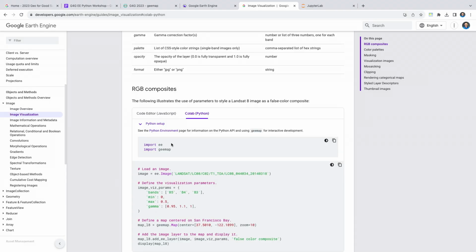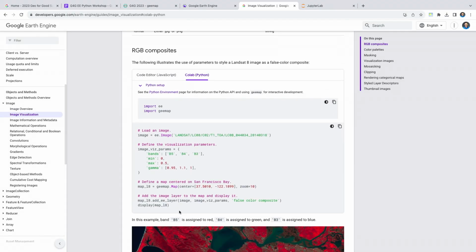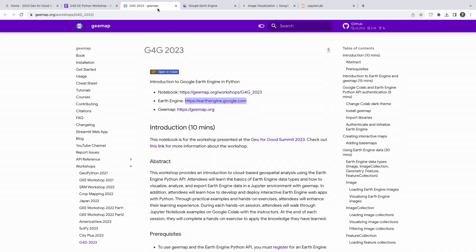Geemap has core functionality that the Google Earth Engine team helps maintain and develop. And there will be extra functionality that the community and myself will continue to develop. Right now it's pretty simple, but this one is still the older version, so in the future it will be add_layer. The notebook we are going to go through today uses the latest version. I'm going to show you how you can go through that step by step. Then we're going to dive into the code.